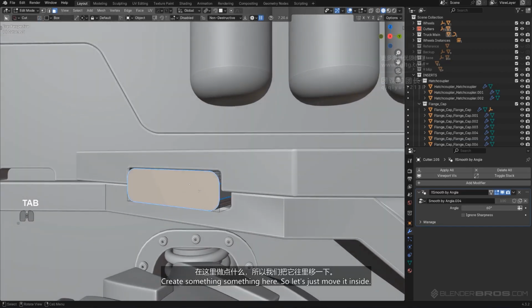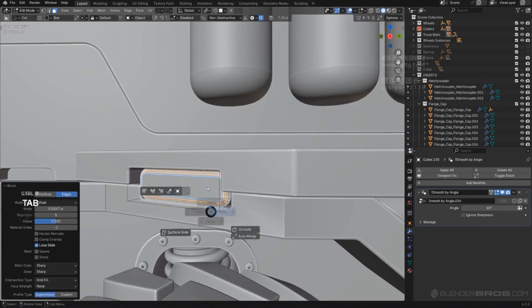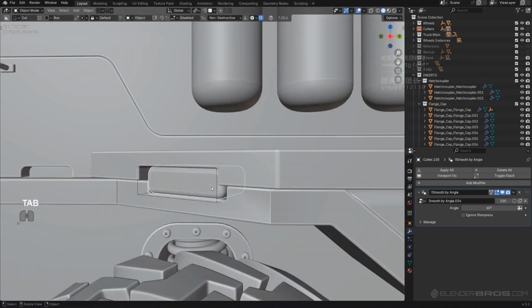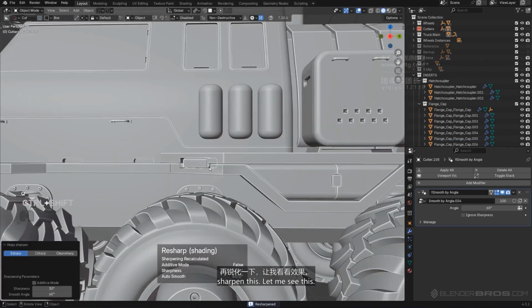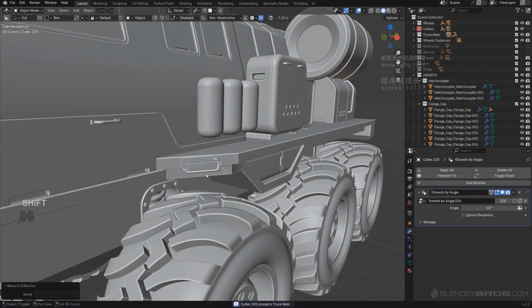So let's just move it inside, G, and sharpen this. Let me see this. Wow. And move it to truck main, Shift 2.